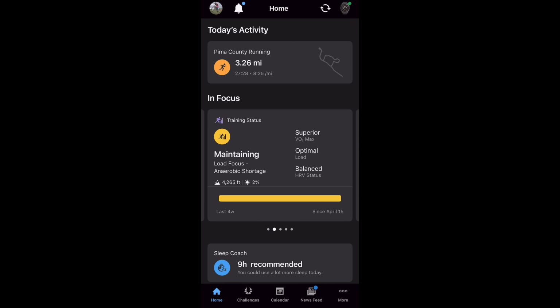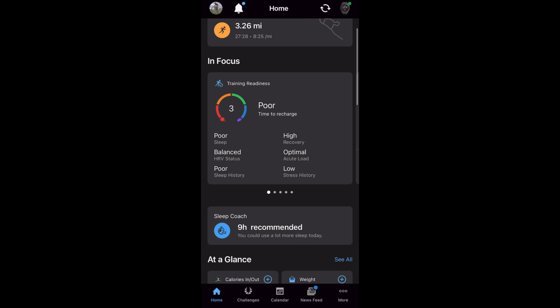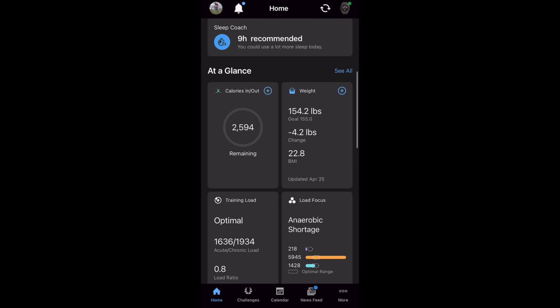So I know Garmin's definitely put a lot of work into this new app design with the new homepage, but I'm not necessarily sure if everything that they envisioned actually translated. Garmin devices have the most data points and the most metrics out of any other sports tech device out there. And while that's awesome from the data geek standpoint in all of us, it also does make it tough to prioritize and organize all information, especially since Garmin's audience is everyone from someone who may just want to track their health and sleep, all the way to someone who may be a professional level athlete. So they have to accommodate a broader audience when designing their app, and that does make it tough.